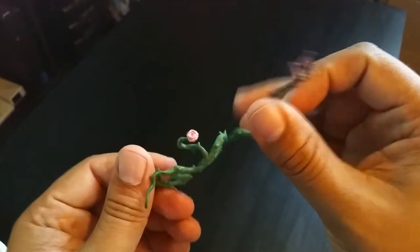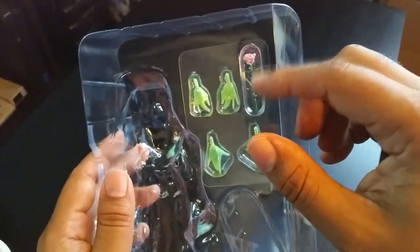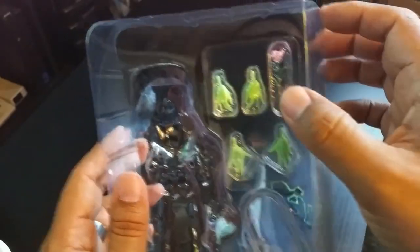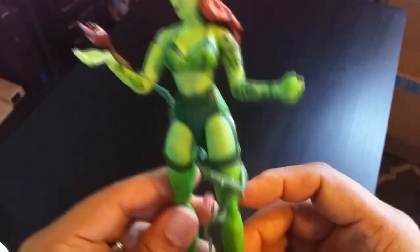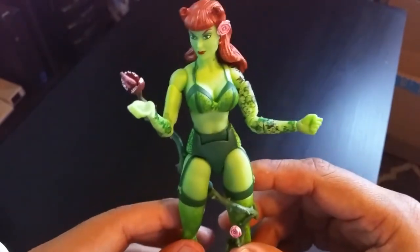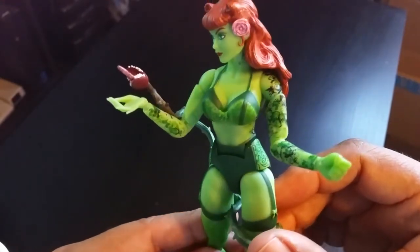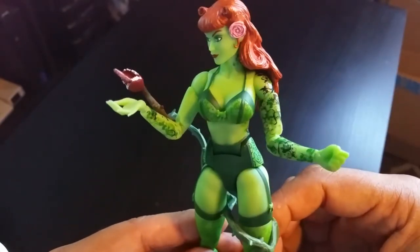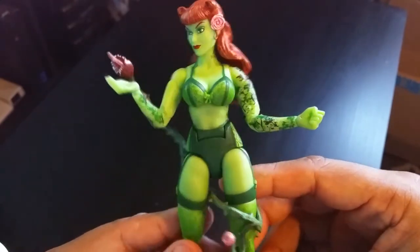Let's check out some of her accessories. This looks like some sort of killer ivy vine, which you can wrap around her body — that gives a cool persona of the actual character. Also very signature for Poison Ivy is this rose. And here are her interchangeable hands — her seductive hands. You can see how wrapping the ivy around her body reflects how she usually carries and loves her plants like her own children, with the caring hand pose complementing the plant perfectly. It's a perfect mix of accessories for this character — she'll definitely catch anyone's attention on a shelf.